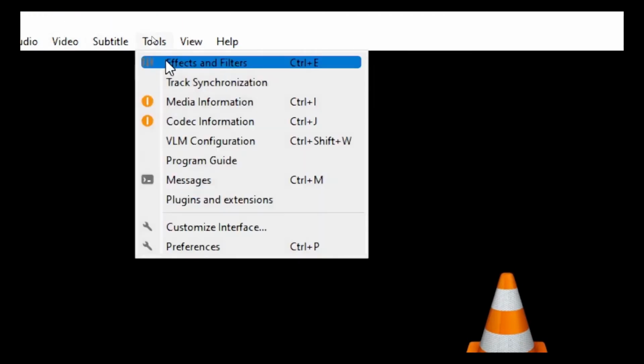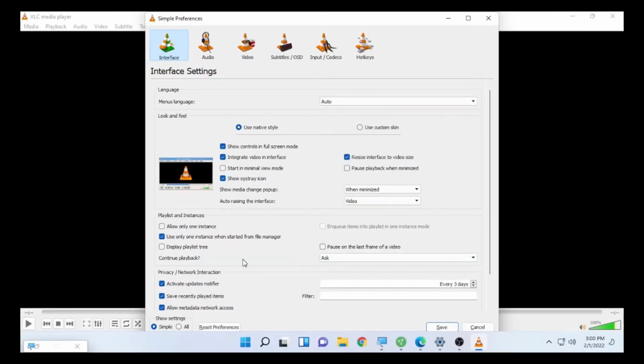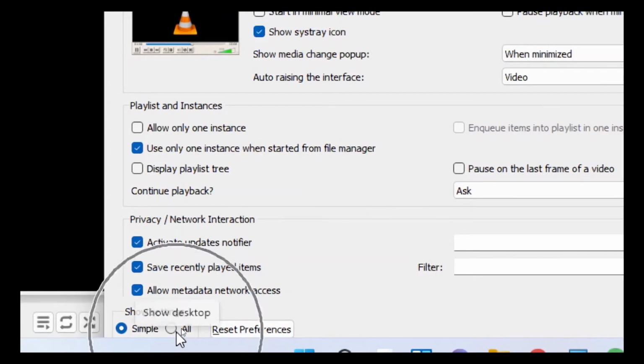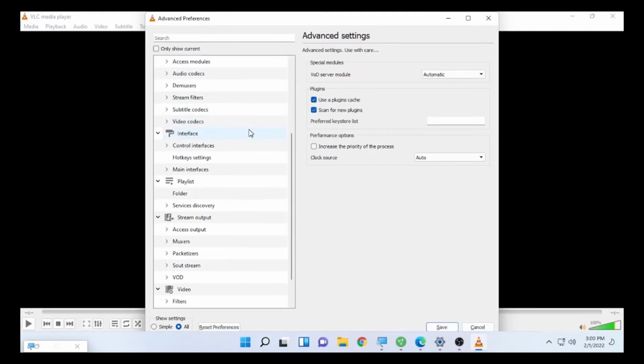After you do that, again you will go to Tools, then Preferences, just follow me through the steps. Then after you go to Preferences, go to All. Here on the bottom you find All. After you select All, a list of options will appear on your screen, but scroll down to the bottom and you find Video.